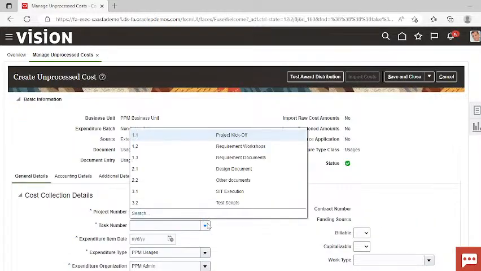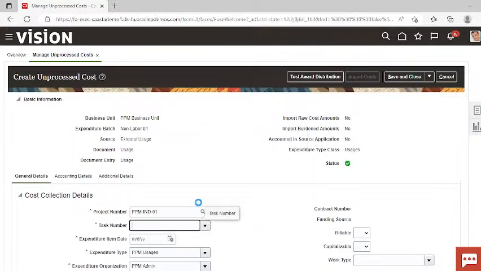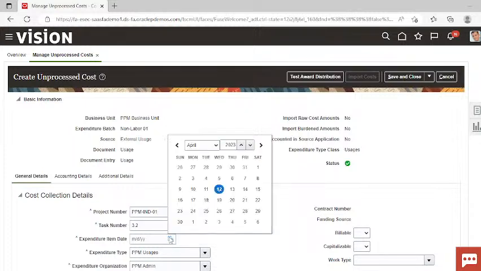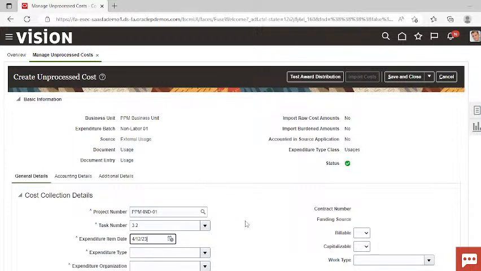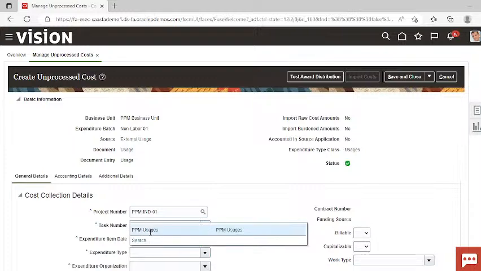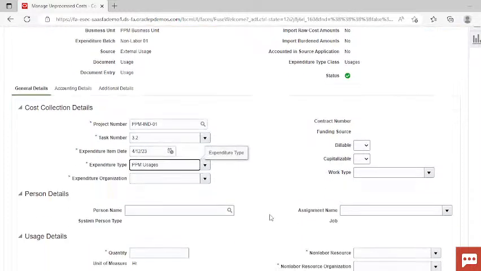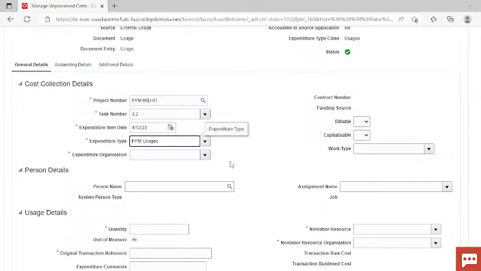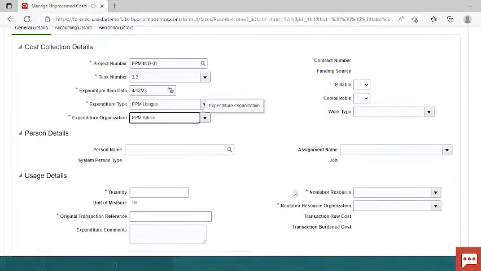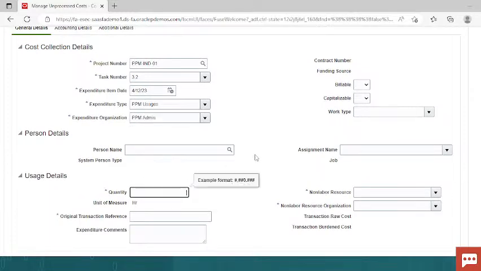Select the task number. Select the expenditure item date. Now search for expenditure type, that is PPM usages, because we are creating the cost for non-labor resource transaction. Select the expenditure organization here. Now select the quantity here.